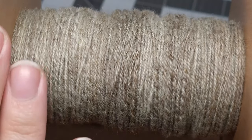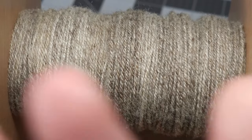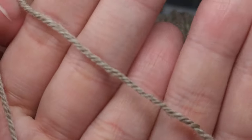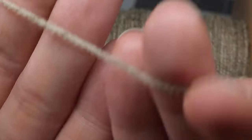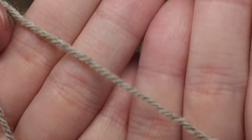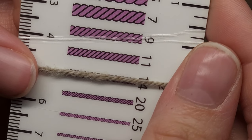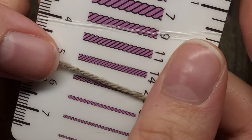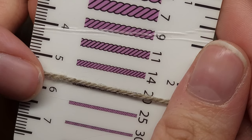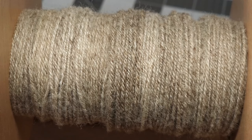I've got a lot more coming for fall, and I've got some new fiber I want to show you guys, a new base for us to dye and for us to spin. I've got all kinds of stuff coming out. I've just been so pregnant and had a really rough pregnancy this time around. So I hope you guys can forgive me for taking some time off and getting some bed rest. It was much needed. So thank you all from the bottom of my heart for sticking with me.